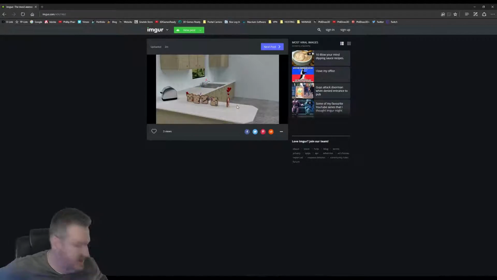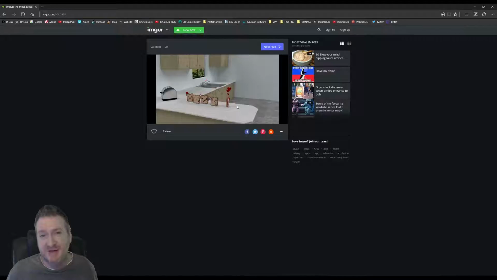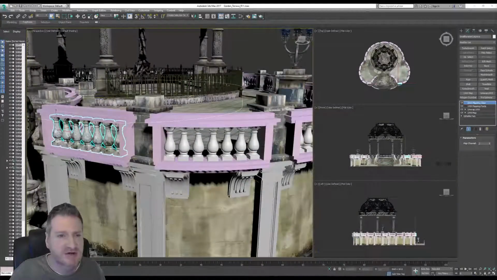I often do that too, even in Vue, because Vue can do 3D environments beautifully, but their renders can take forever. So when I start rendering out the beauty shot for this garden terrace I'm working on, I'll show you what I mean, but I generally sometimes will use a plane with an image on it as a cheat in the background with a 3D environment in the foreground. It reduces your render times hugely, and you can't tell the difference. It looks great. As you can see from some of my product shots on my Creative Market store, a few of those I've used that trick with, and they come out really well. So I'll show you guys that when I render up the garden terrace in Vue, when I finish texturing it up.